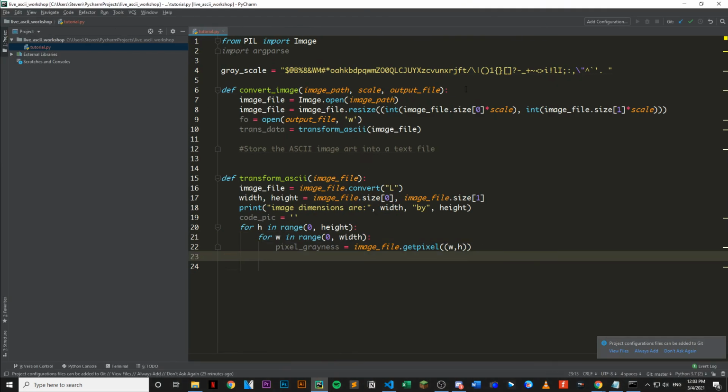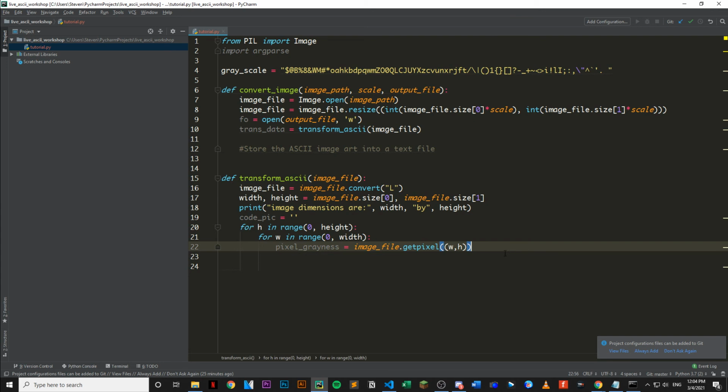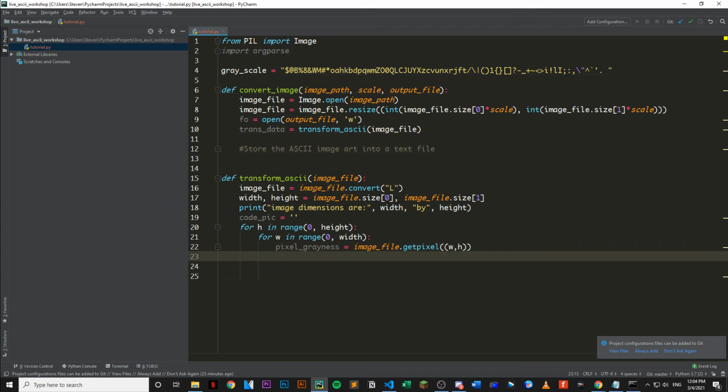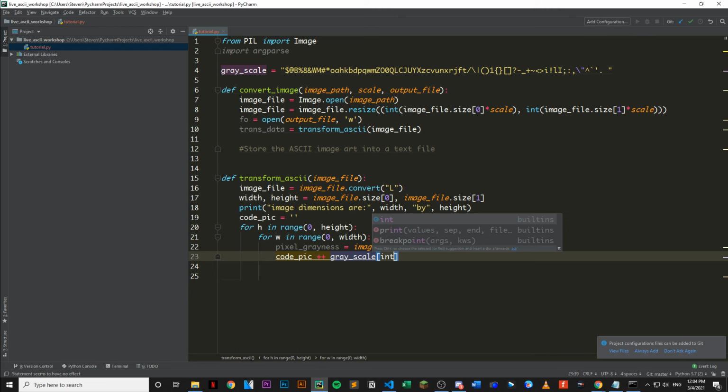And so for each pixel, we're gonna get the grayness, and then we're gonna append to our code pick string, right? Code pick plus equal grayscale int pixel grayness over 256.